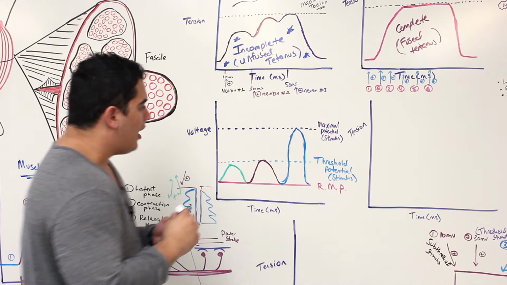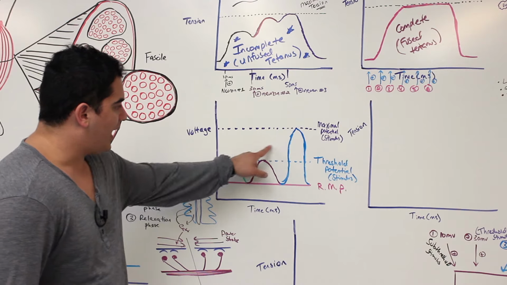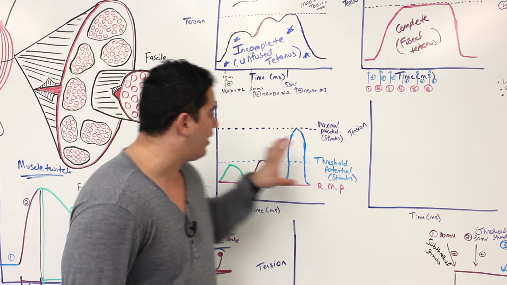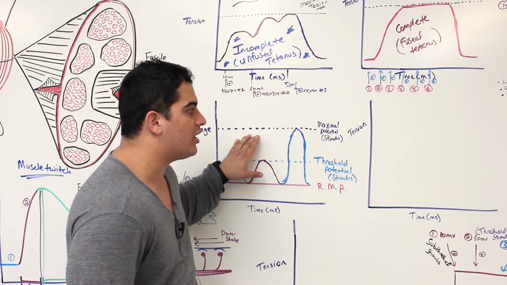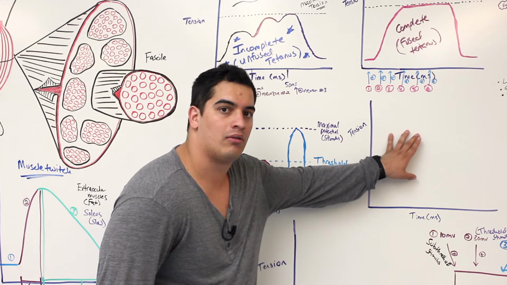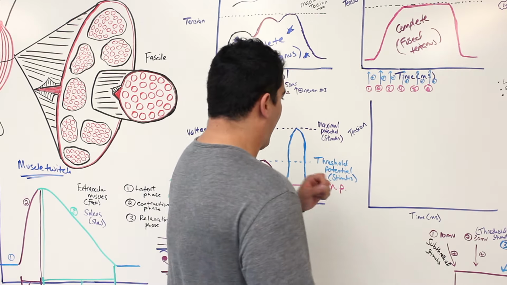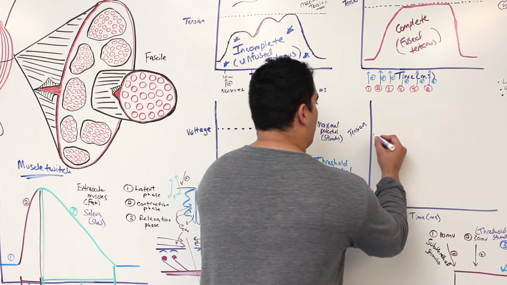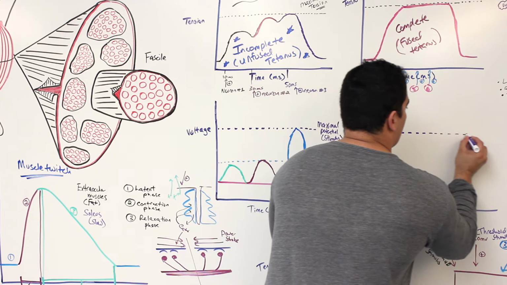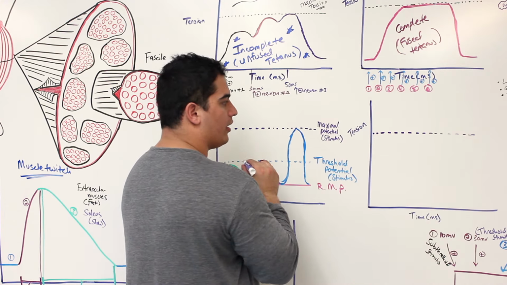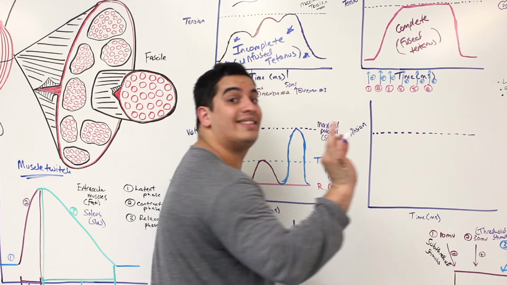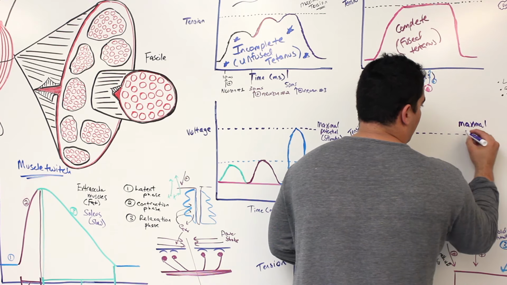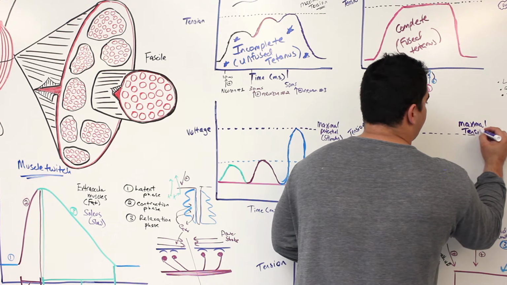Okay. So now that we know that, let's see what this corresponds to on this graph. Let's see how voltage, the strength of the stimulus, affects tension now. Because that's all we're doing here. Okay, so let's say here's our tension. And let's say that this point here, we come back here and we make this horizontal asymptote here. This point here corresponds to this point here. So it's not maximal potential, it's maximal tension. So it's the most force that the actual muscle cell can exert. So it's the maximal tension.